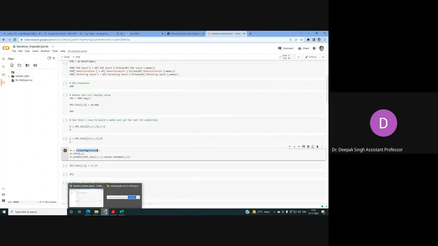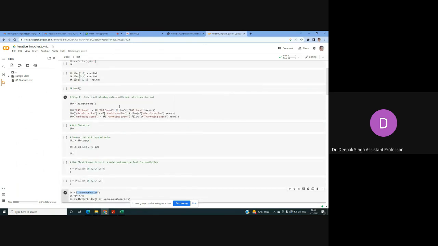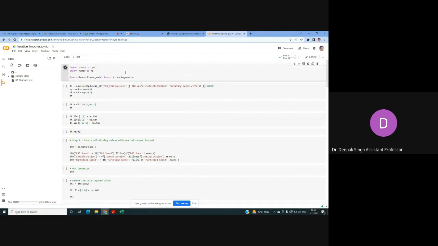If you want to perform the same experiment, you have to replace this linear regression with the deep belief network and the multi-layer perceptron. That would also require the configuration of additional libraries like Keras and TensorFlow, and for that you need to install them on your local system. Okay, what I'll do is let me run and load my libraries. Linear regression has been loaded from the sklearn package, pandas obviously for the data frame, and numpy for the array operations.